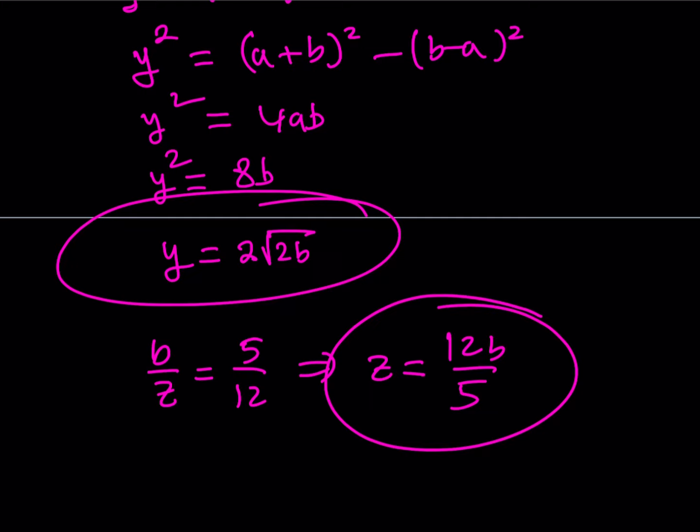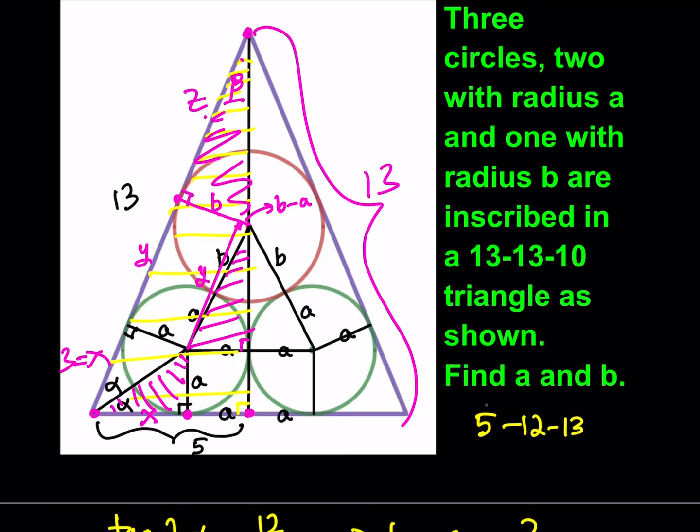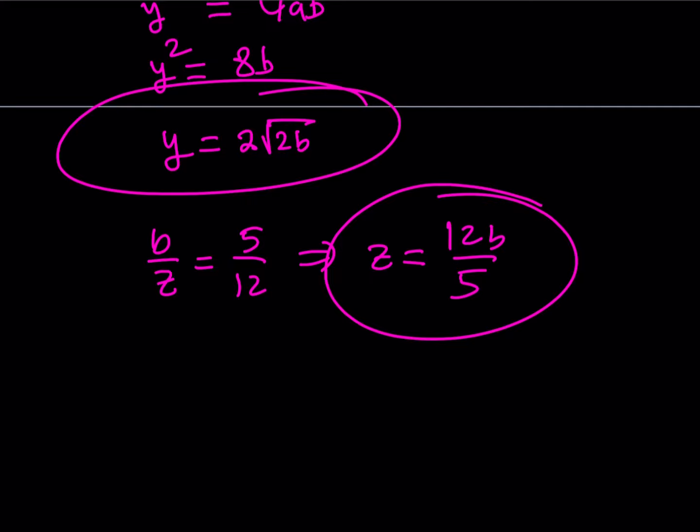Awesome. I was able to get z in terms of b, y in terms of b, and I do know x. But how am I going to put it all together? Well, this length here measures 13. You know that, because it was given. So, the sum of those three lengths is 13. If you subtract 3 from it, you'll get that these two add up to 10. In other words, y plus z is equal to 10. Isn't that awesome?